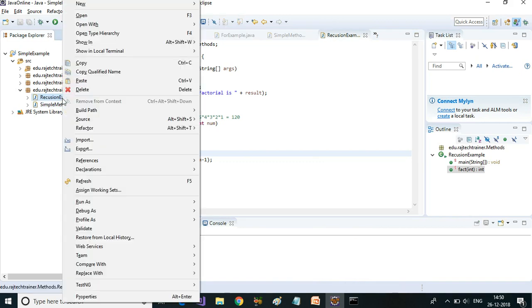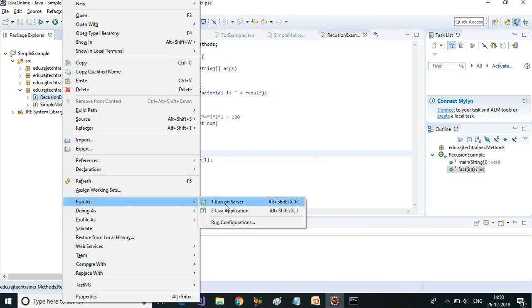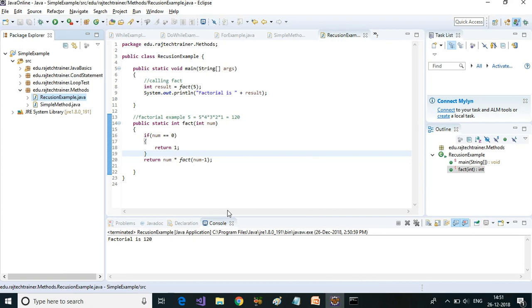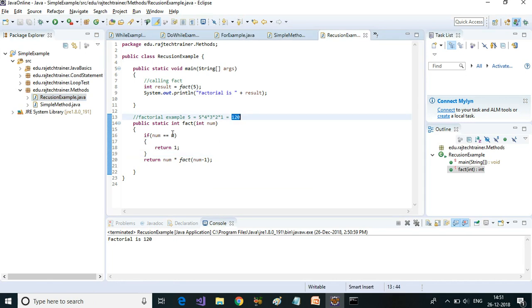Let us run this example. Run as Java application. As you can see, the factorial is 120, which is what we got through the recursive method.